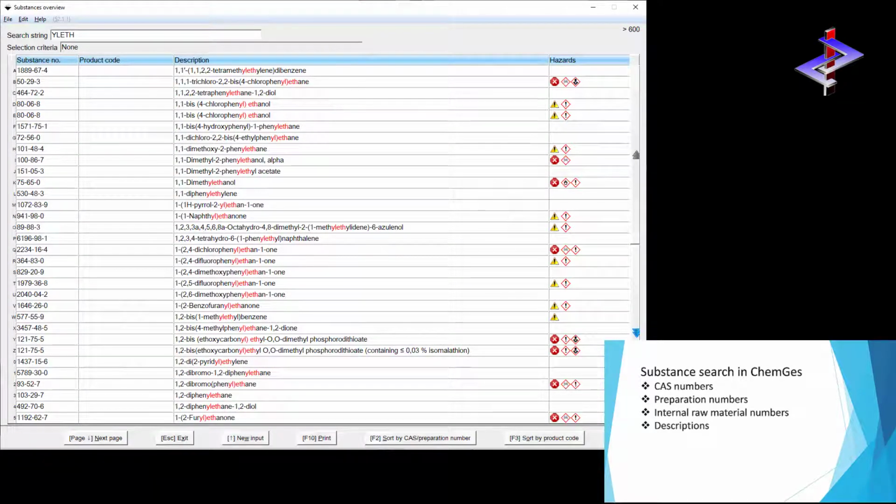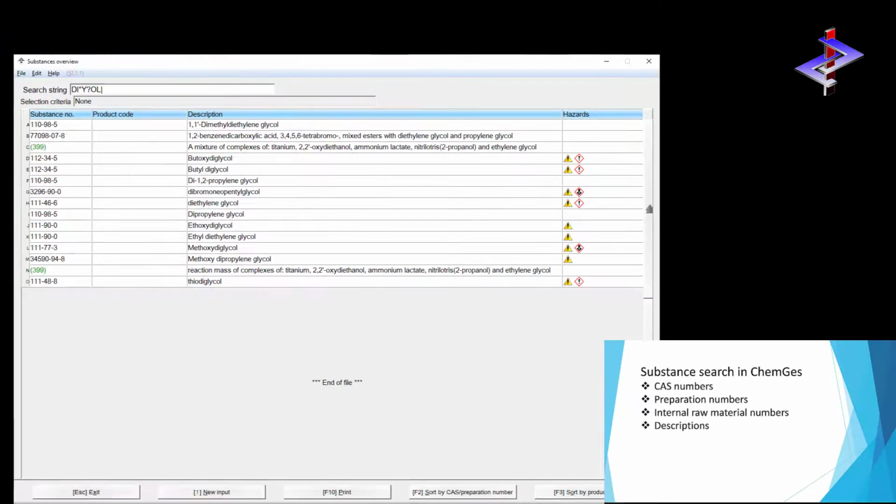If it should be necessary to search for individual search terms within the description, then it is necessary to terminate the input with F10 or to click on the appropriate button. This is necessary because no space character was used and otherwise the program could not recognize the user's request.